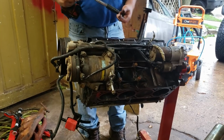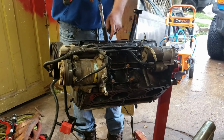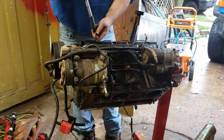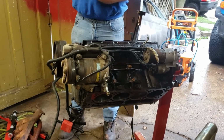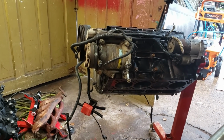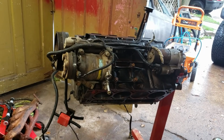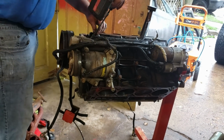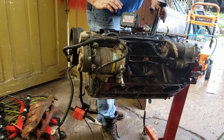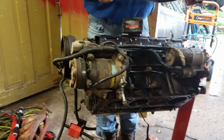Now here is the one part we're coming up on. The one part that I will replace every time while I'm in here. Sometimes it needs a little persuasion. At the end of your oil pump pickup, there's an O-ring. Mine stayed stuck in there.